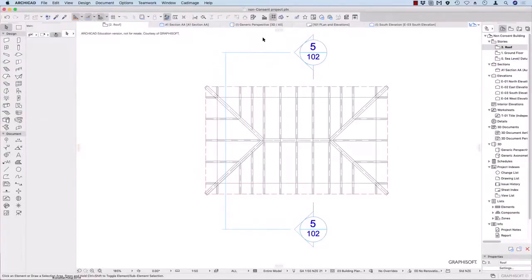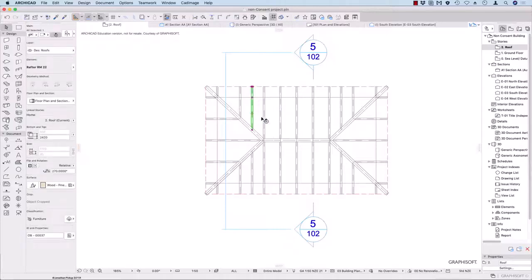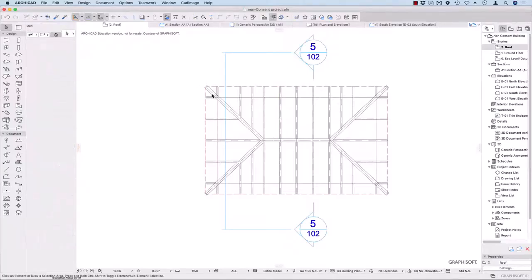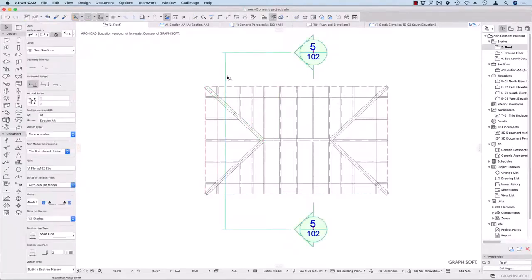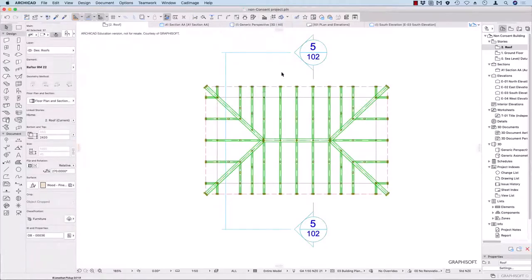If I created the wrong number of rafters, for example, if I created them badly and I wanted to select them all, there's two things that I can do to select all of those rafters and ridges. Now, one of the things I can do is turn off this option here, which is Suspend Groups. If I turn off Suspend Groups and I click on one of those rafters, ArchiCAD considers all of those objects to be in the same group.